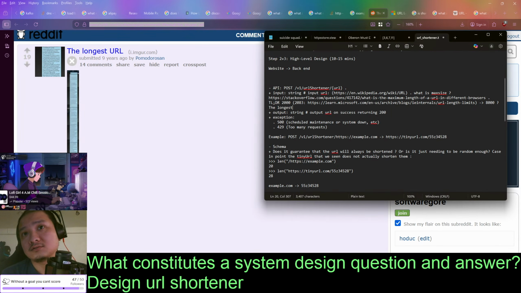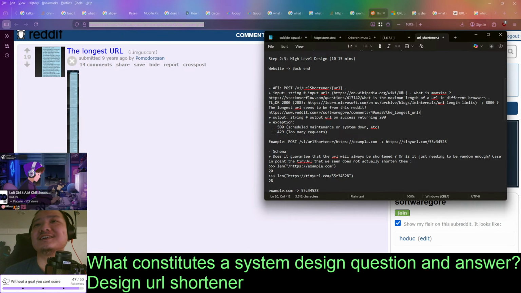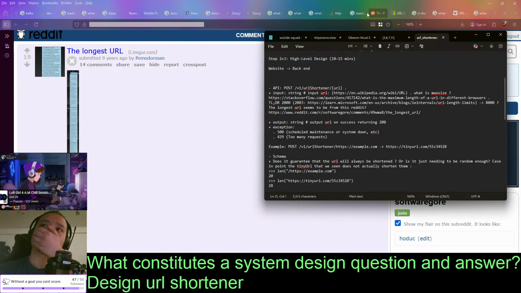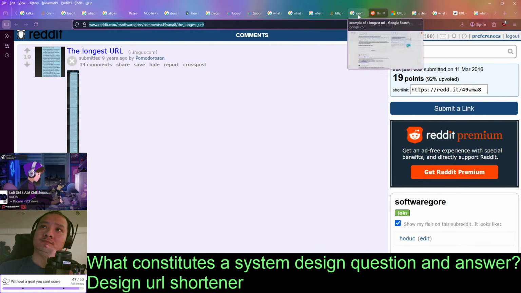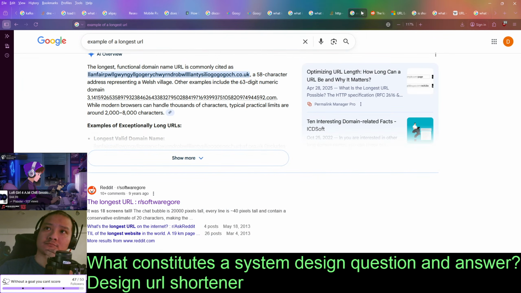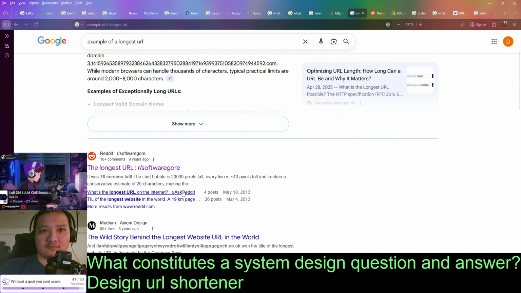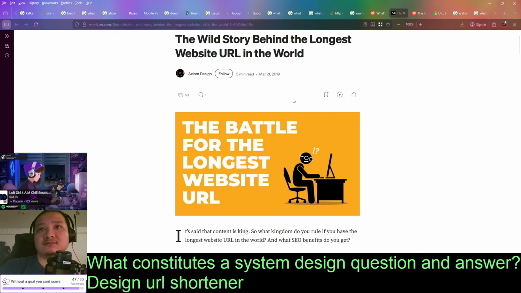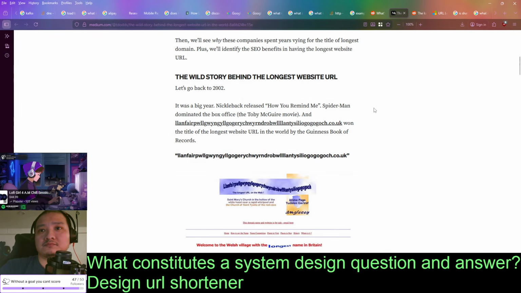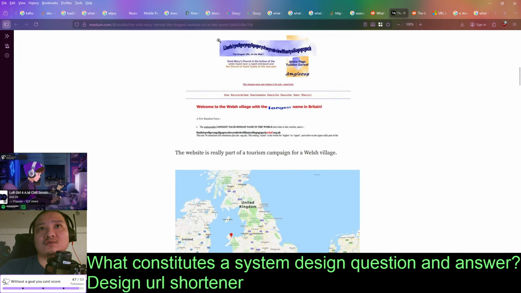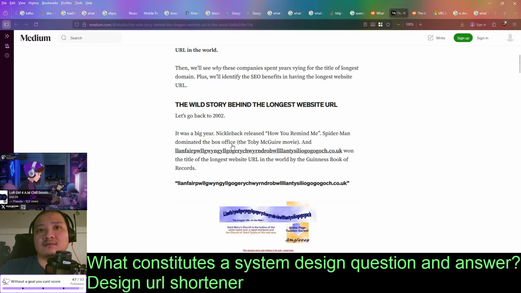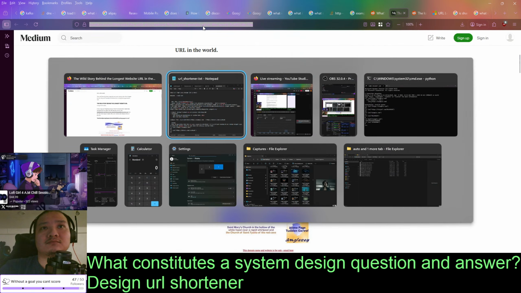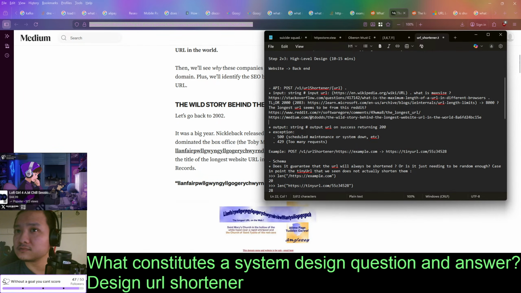The longest URL seems to be from this Reddit, right? There's a lot of questions asked. A wild story. Oh, this is the interesting thing. Very nice story. I heard of this before.